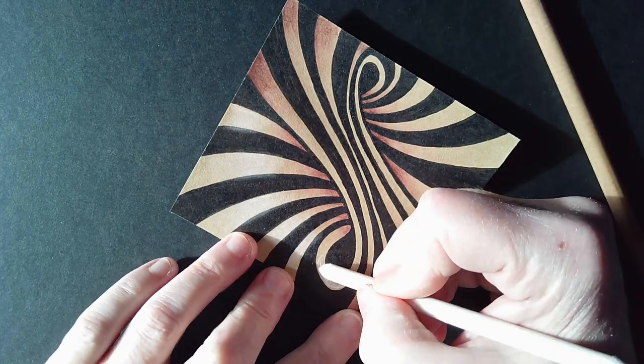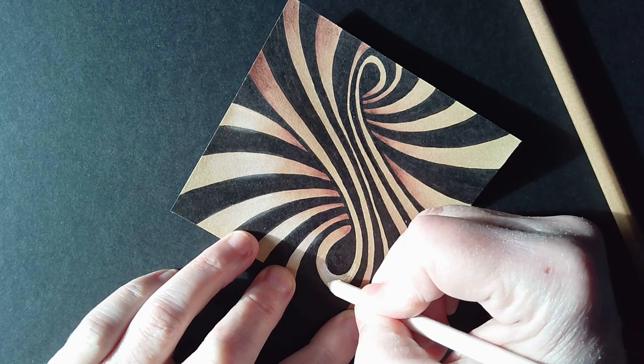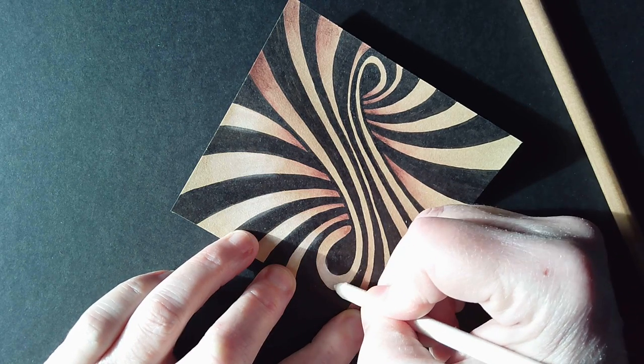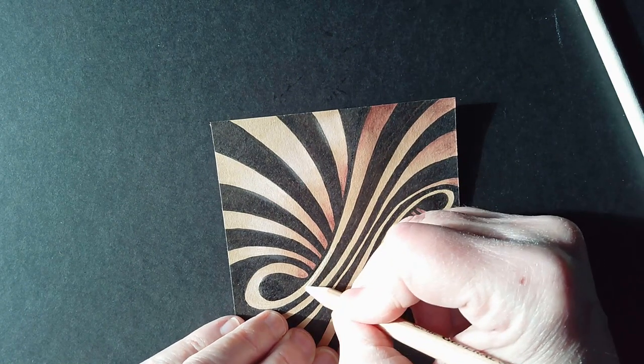I am going to put some white here. If I was a bit more careful with the tortillon, we would get less on the black. It is what it is. I do want some white down here.